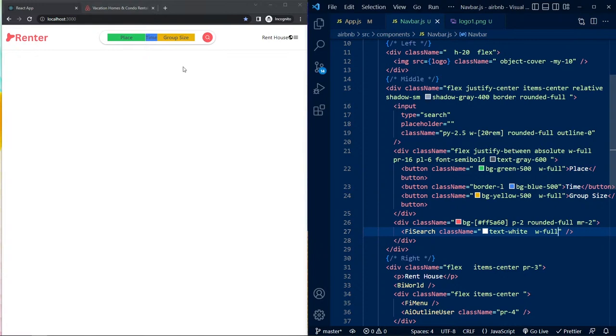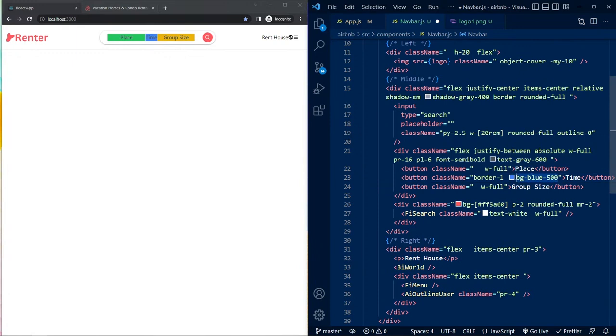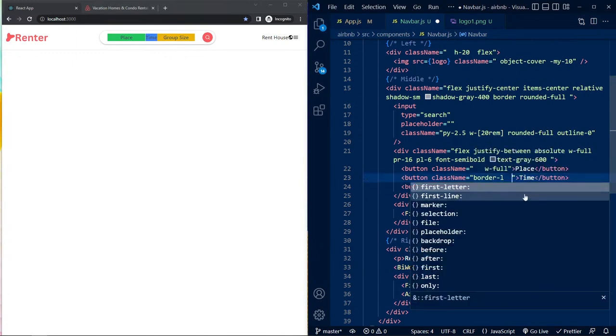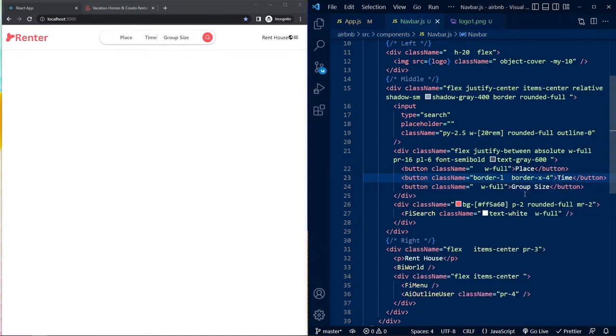Okay, so I guess we can add it on the title. So the border should be right, and where's the title? Time, on the time, not the title. So I'll say border on the right. Let's delete this one. So I'll copy and delete this one. I'll delete this one as well, and this one as well. And we'll say here border on the x-axis of 4. So 4, save, and bam, not looking good. So border on the x-axis, and that's it.